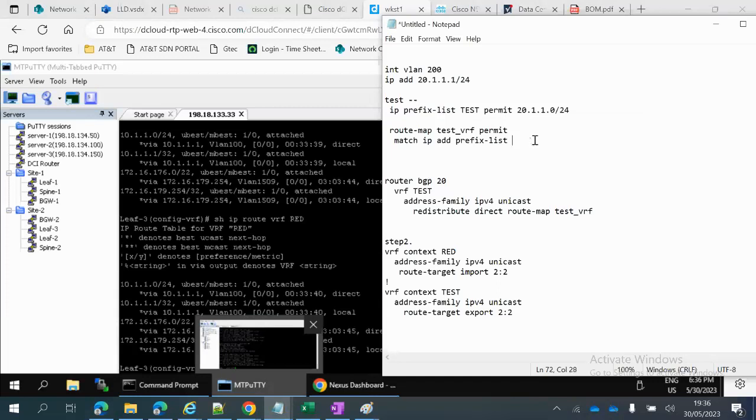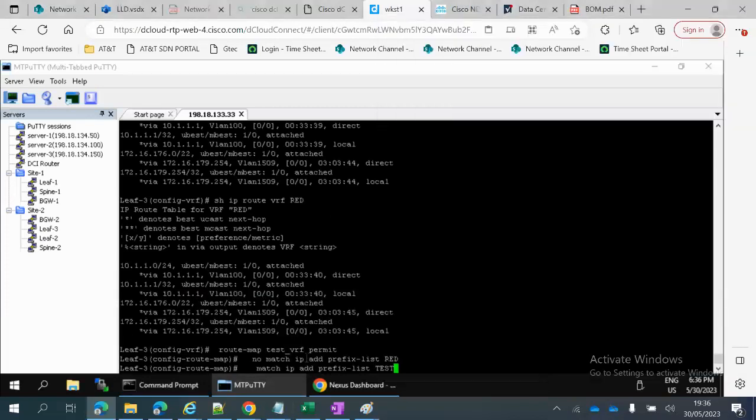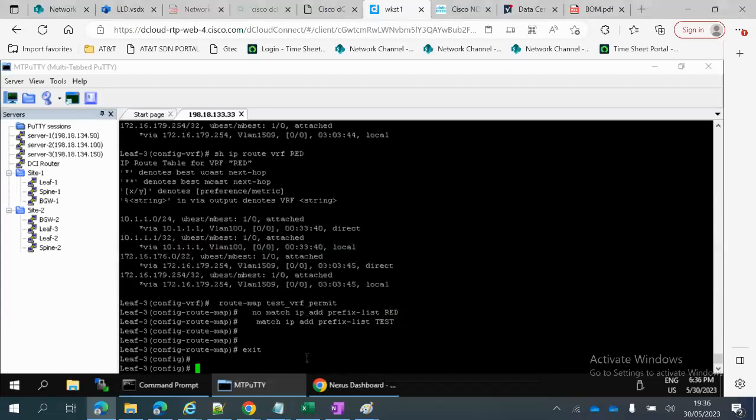I will say no to this, and then I will say add, because it does not have any. Red has the 10.10.x subnet, right? That's the reason it's not showing here. So if I modify this, that was the wrong configuration.